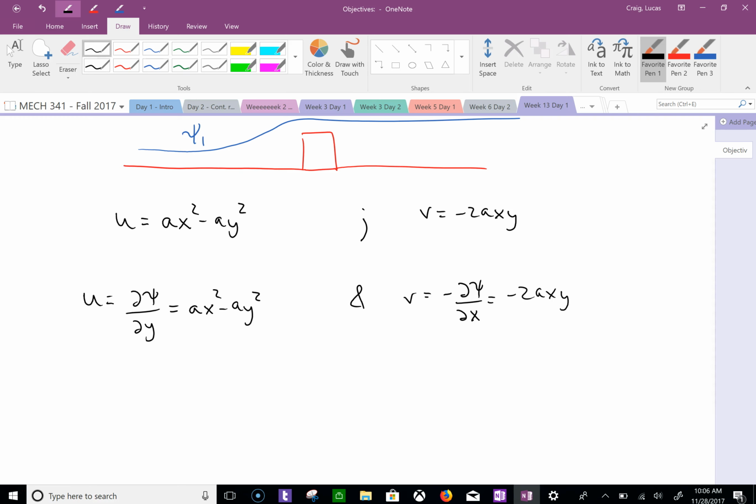These are streamlines, not streetlights. Yes, these are streamlines. So what we're going to do is, we already know what u was defined as above, and v. So now we have what dψ/dy equals and what dψ/dx is, in terms of negative. You want to flip this.